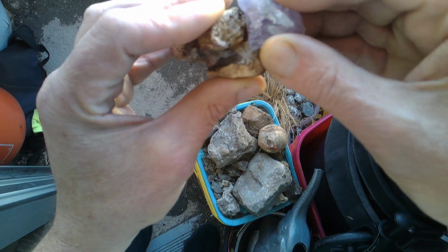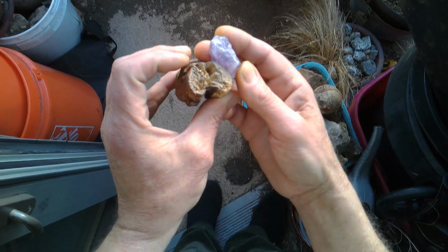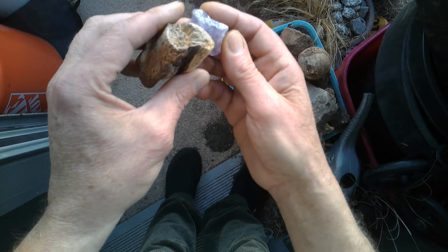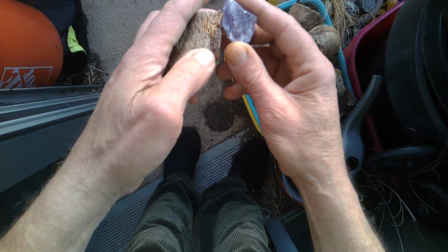If I roll it out, it should be the same thing on both sides. I mean, come on now. Look at those. That line goes right there, goes right around. See that stuff? Right there is right there.